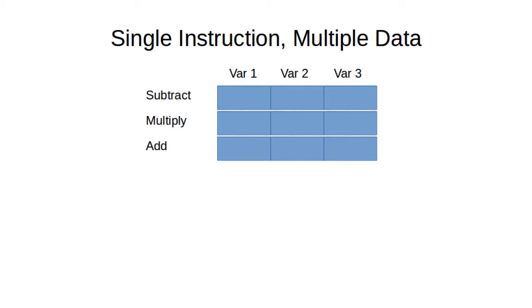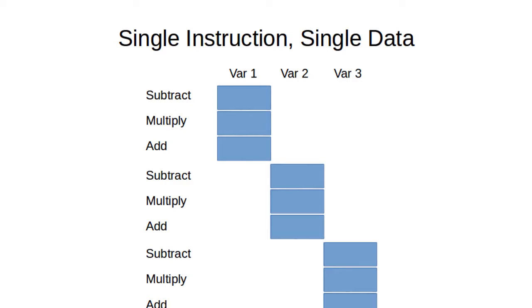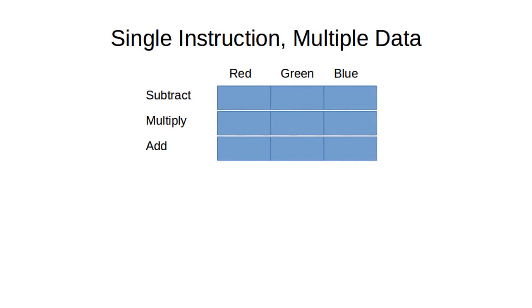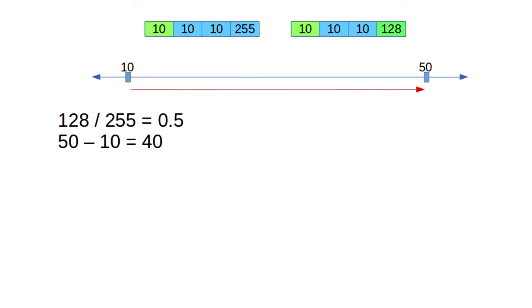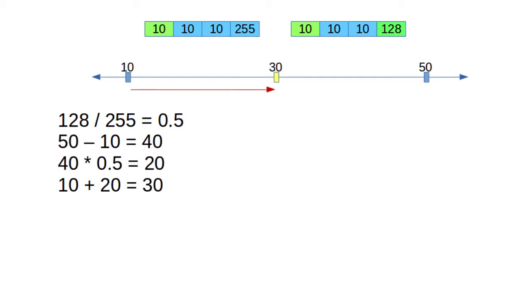SIMD stands for Single Instruction Multiple Data. It is a feature in modern processors that does math on multiple values at once instead of one after another traditionally. And this would allow me to do the blending function on all three components at once. SIMD does not have all the operations that I needed for the original blending function, so it needed to be rewritten. The old function is a standard linear interpolate function, where you take the difference between two values, multiply it by the alpha, and then add it to the base value.